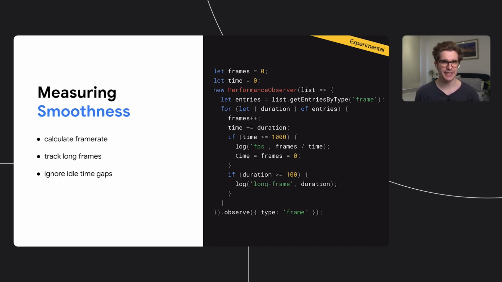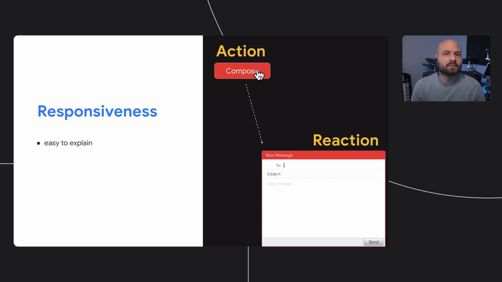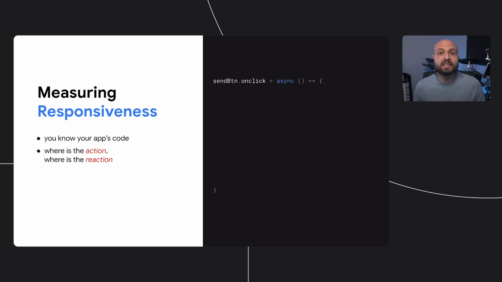The other user experience aspect of post-load performance is responsiveness, which measures how quickly a user interface responds to interactions like clicks, taps, and keystrokes. Responsiveness is something that's easy to explain because it's something we feel. A modal dialog takes too long to open, or characters we're typing are taking a second to show up. It's much harder to come up with an algorithm that measures responsiveness. And that's because responsiveness is specific to each application and its particular user interface.